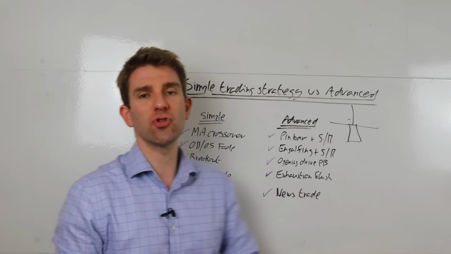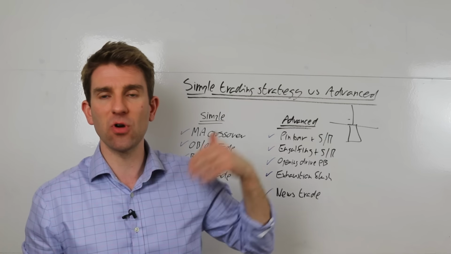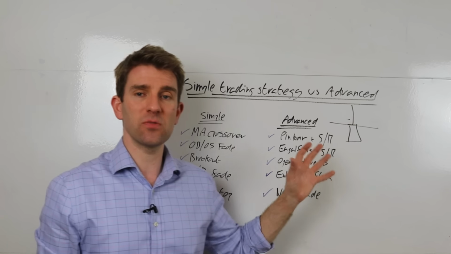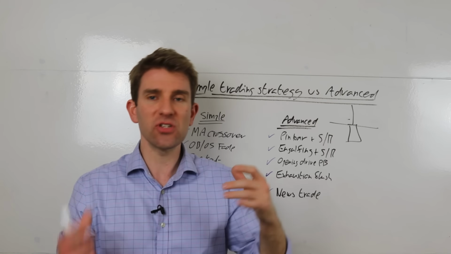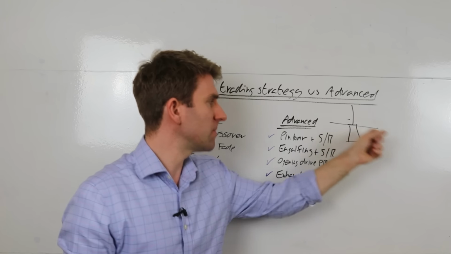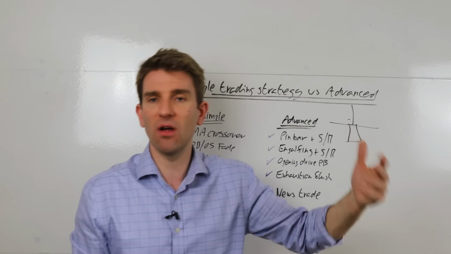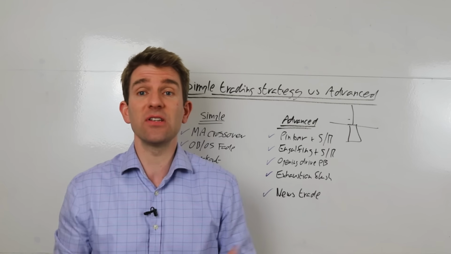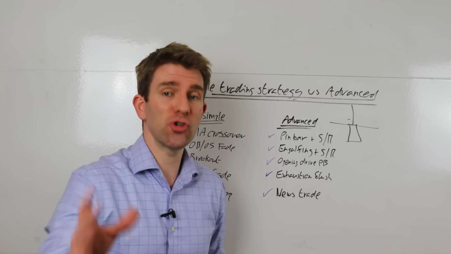And then something like a news trade, so trading off the news, fading some kind of spike on low liquidity, relatively advanced. The thing is with these guys is we don't want to add too much. There's a sweet spot, as there is with a lot of things in life. If we start adding plus this, plus that, plus the other, plus everything else, everything's got to line up, we're probably never going to get a trade. And when we do get the trade, we'll feel so excited that it's the trade of the decade, we might push too many chips in.